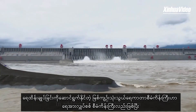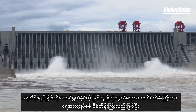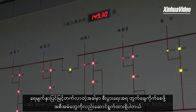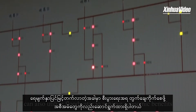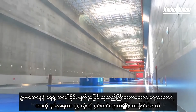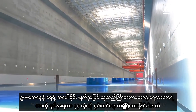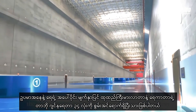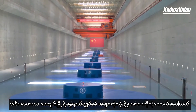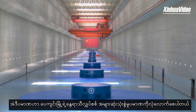In addition to water interception, the Three Gorges Dam, as a hydroelectric project, can also utilize flood water to achieve economic benefits. For example, at such a time when the upstream water volume is relatively large, the power generated by the dam's 34 turbogenerators can cover Beijing's peak power consumption in summer.